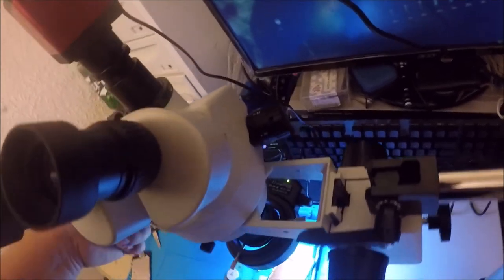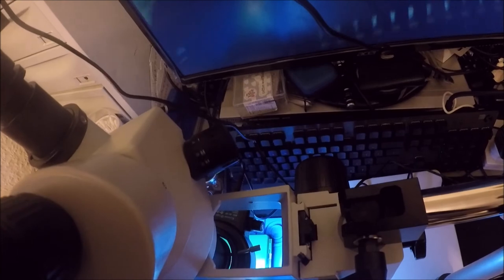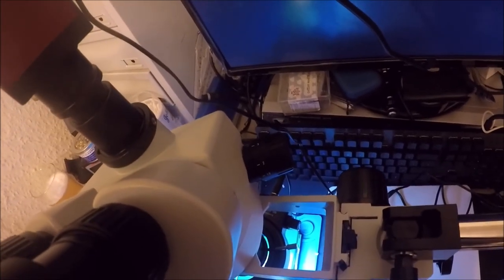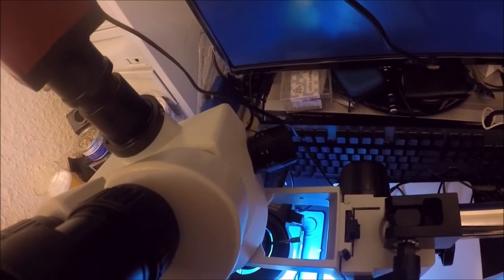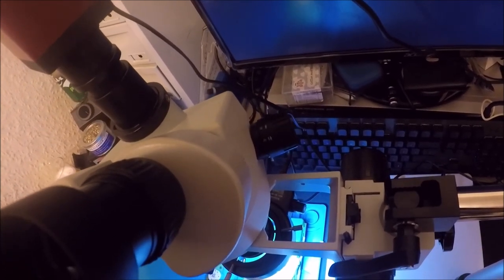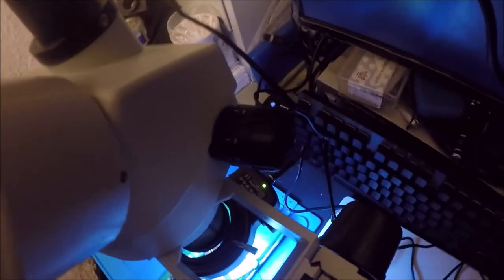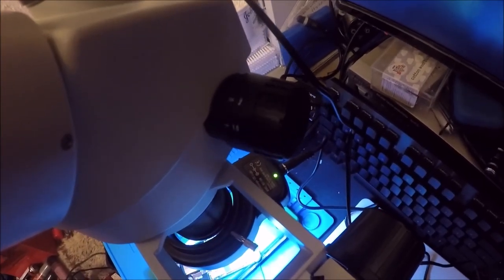This goes from... I'm not sure what this goes from. 0.7 to 4.5. But it gets real sticky just before the 3. Look at that, it's almost locked up. You see that? You get stuck there. It just doesn't want to go any further. It keeps getting stuck, which is annoying.